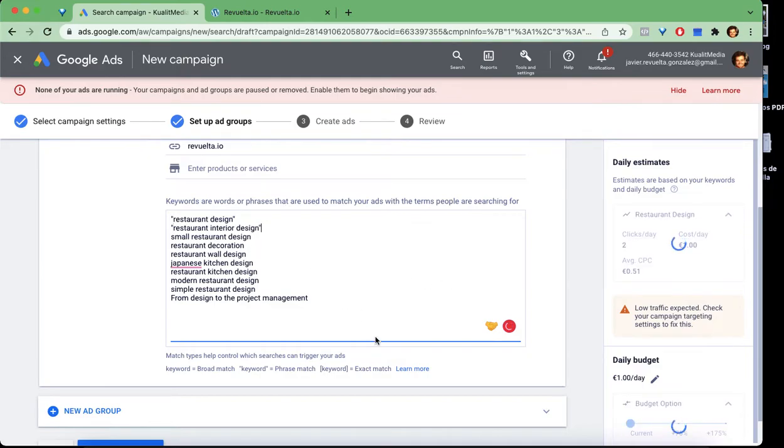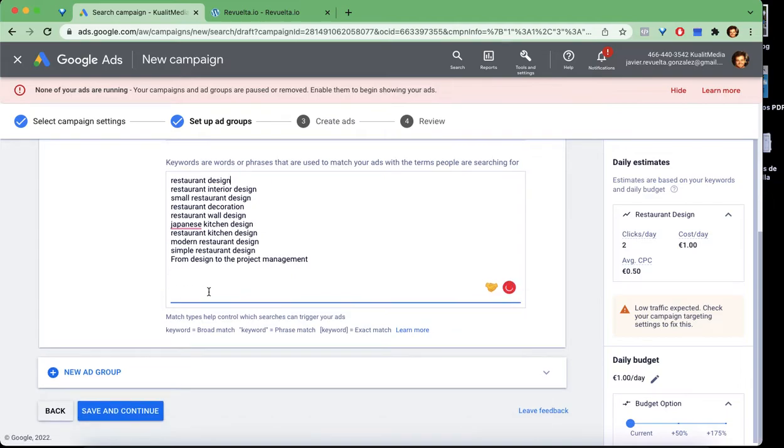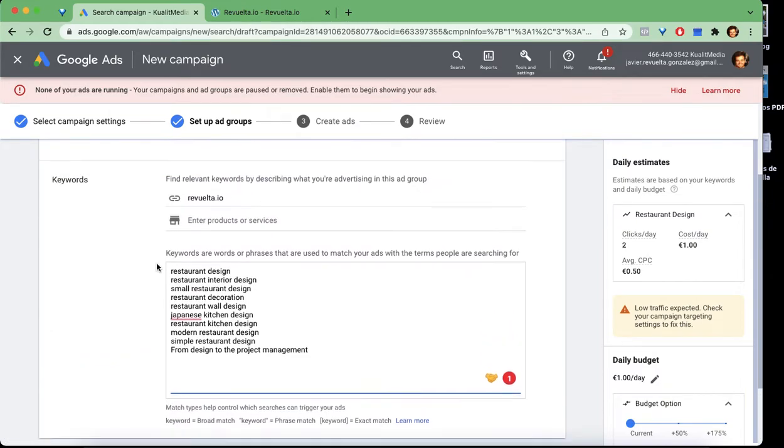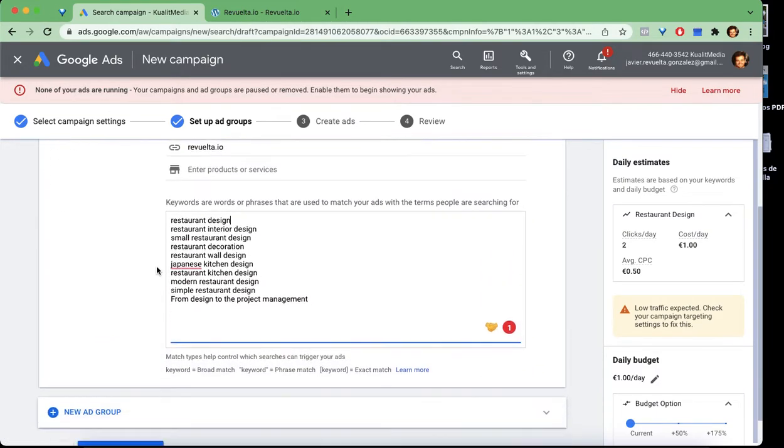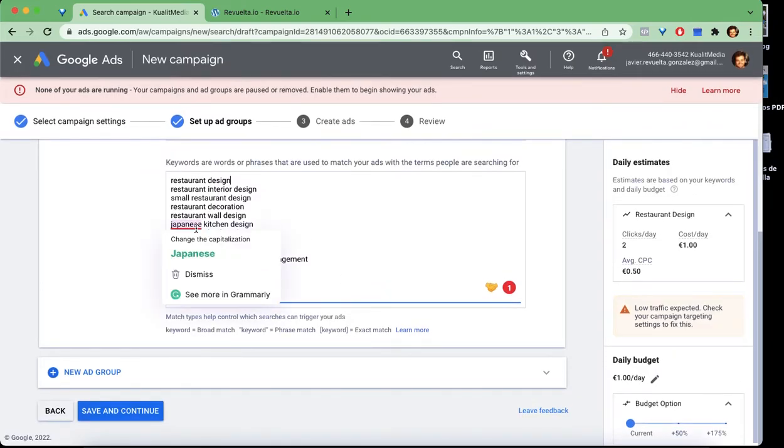In this case, if we are starting and we don't know which keywords are going to be better, maybe the best option is broad. So we are going to keep them broad match. Here we are not going to do anything else.